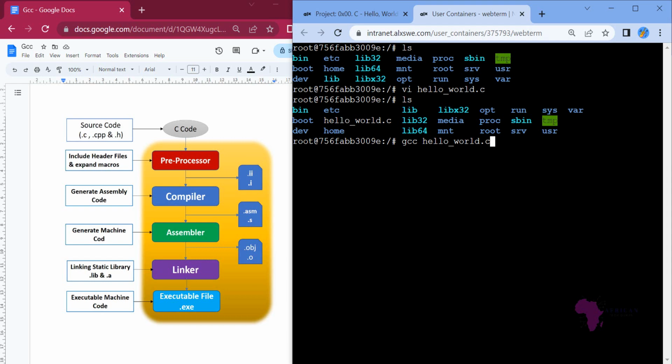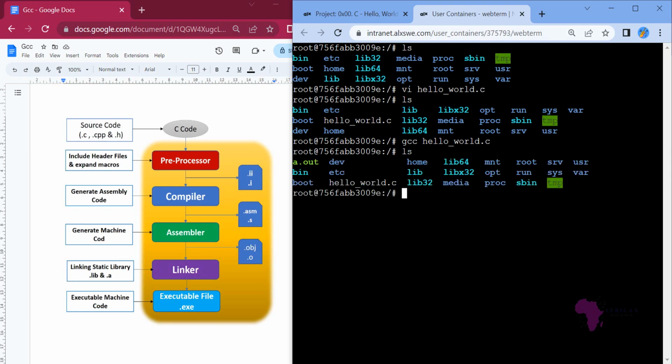So I click enter, and it tells me that nothing happened. You're worried, nothing happened. I list files, and you will notice I have another file called a.out. What do we have in a.out? It is an executable file. Remember one thing, it has been compiled, all the processes until it comes with something. We are expecting to see hello world, welcome to African Tech Gurus. So that is now an executable file that contains our output.